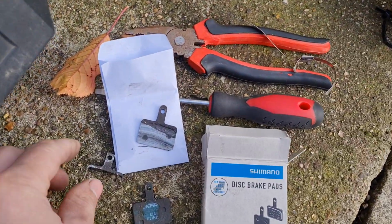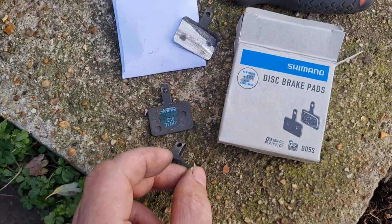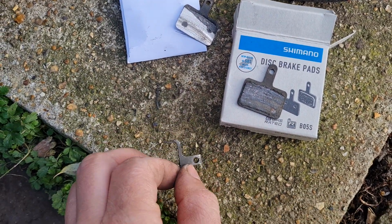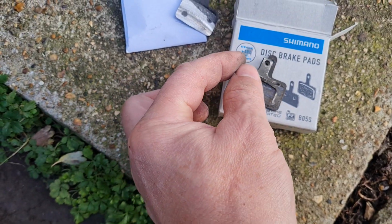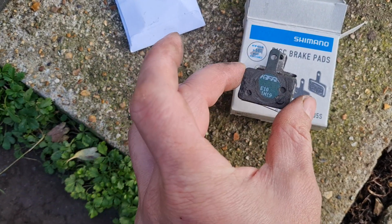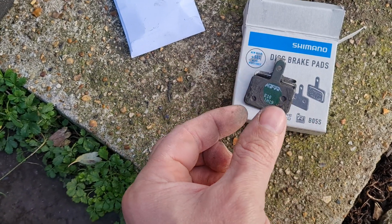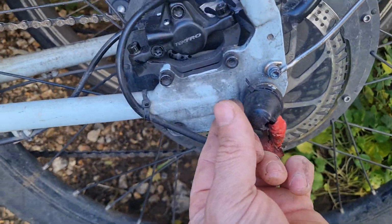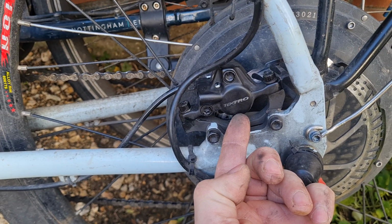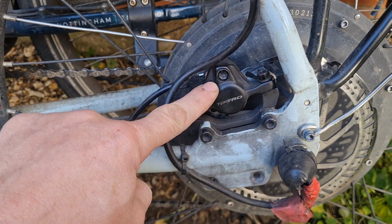piece of metal, which is this one here. That's the old one. They just go like this. That's the old one there. You put the metal bit there, you get the other pad, put them together, and then you hold it like that, and you insert them in there from underneath here. You insert them in there, you slide this pin in, and they stay in here.